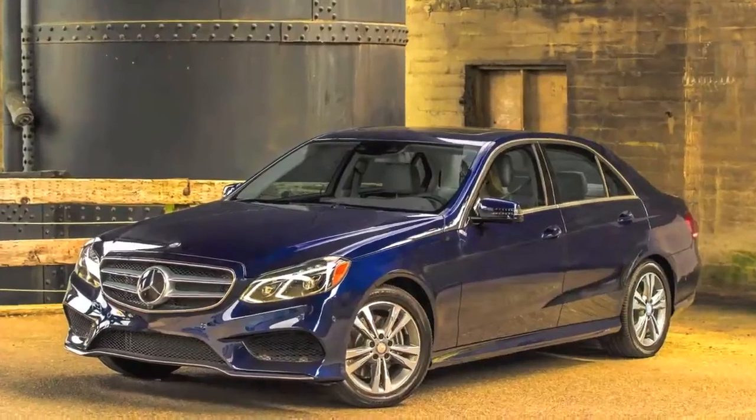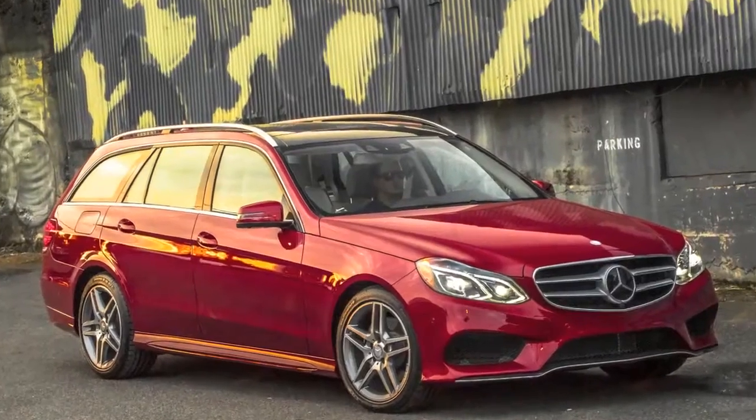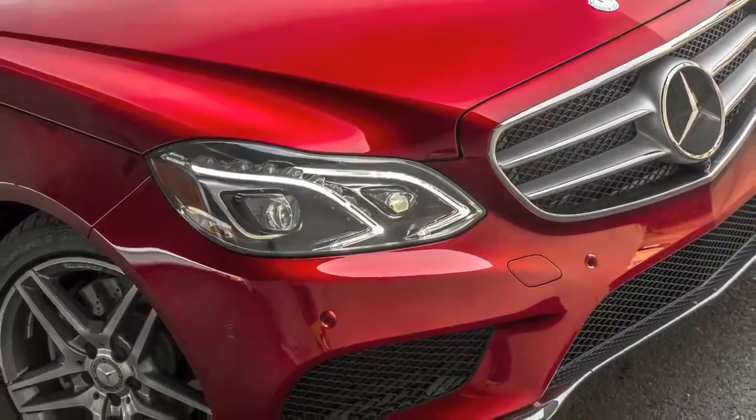We're really excited about having that in the lineup for model year 2014. In addition to the redesign, it's just a tremendous model year for us. It's not often that you see such major changes at the midpoint in a lifecycle, because this car in the current generation has been on the market for about three years and has been very successful. So diesel, gas, hybrid — and then there's something else at the very top of the line, right?